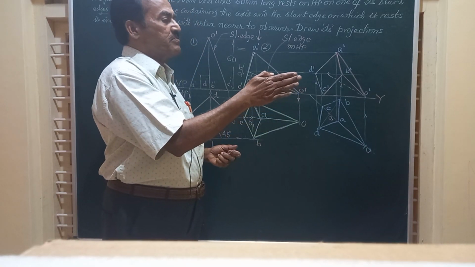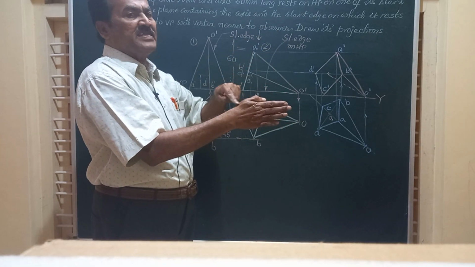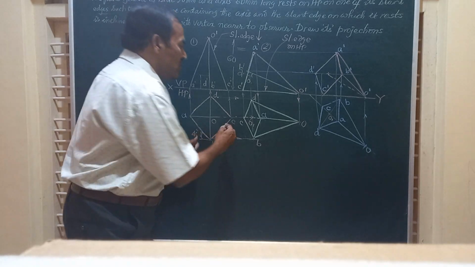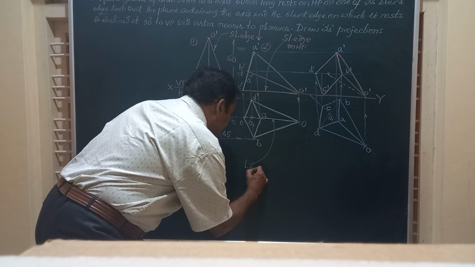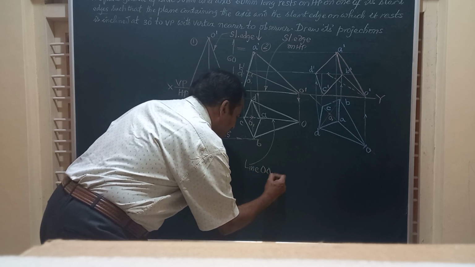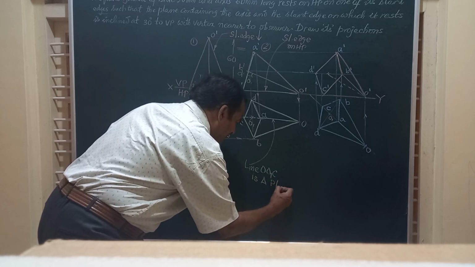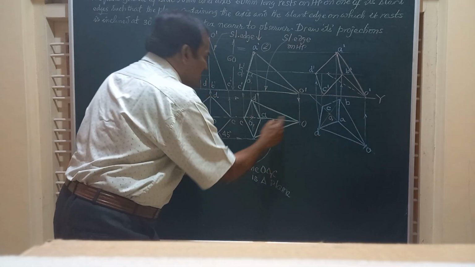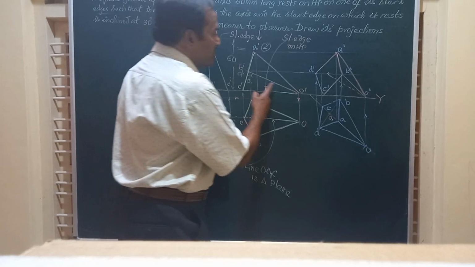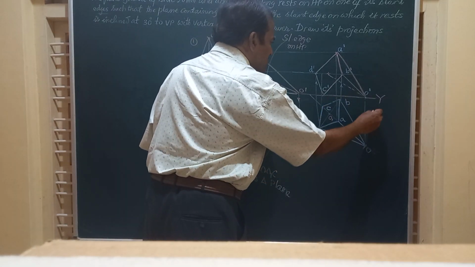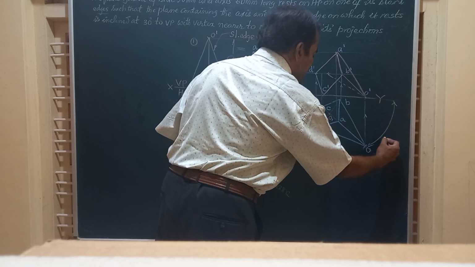That is, whenever the plane is perpendicular to HP and parallel to VP, it is seen as a line in the top view. So this line, I can say line O1C, is a triangular plane. It's a plane which contains the axis and the slant edge, and that is parallel to VP. But it has to be at an angle of how much? 30 degrees to VP. So I'll just show here. This has to be at an angle of 30 degrees to VP.